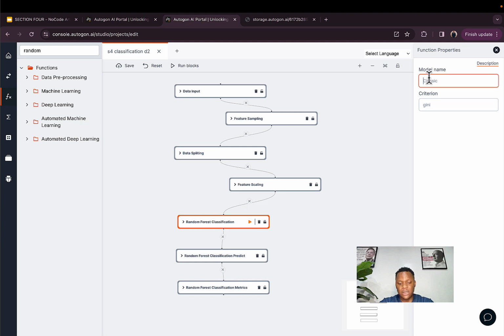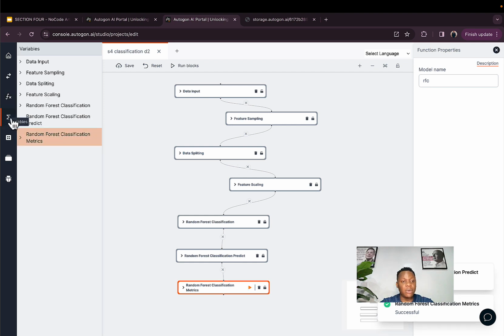So we click on this and say random forest classification RFC with the gini criterion. While this is running, I'll give this RFC. I'll select the default and we'll run this, and good, beautiful, and we'll pass the RFC, which is the name of the model, here again, and behold, we have our metrics.